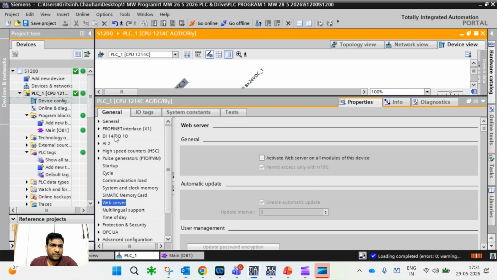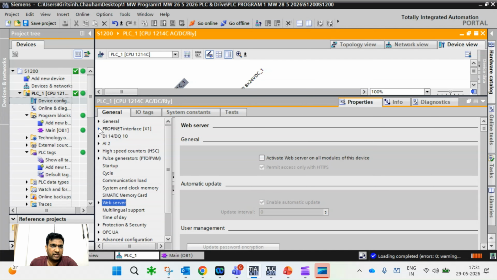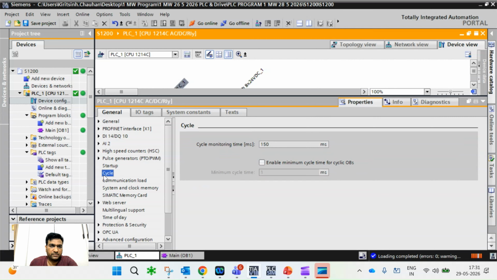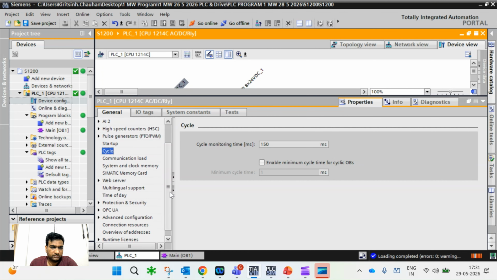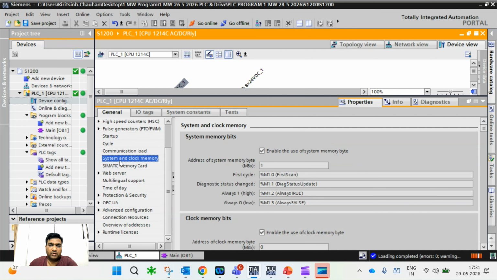General properties and other settings, everything is available, but we need to set some outputs. It is available here: system and clock memory.